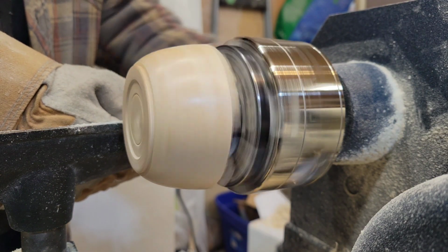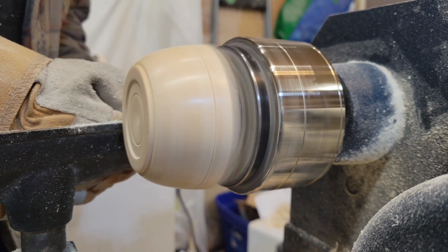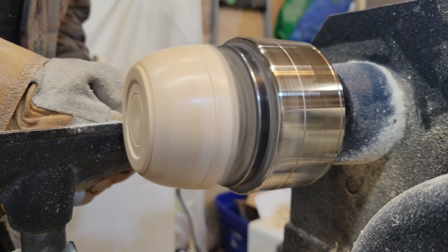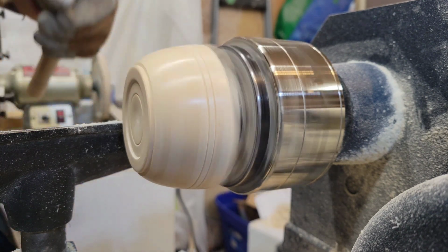Right about here I got a brilliant idea. Figured I'd make this bowl a little bit more interesting and add some lines on the side. Just 2 of them. That way it's a little bit easier to make it look like I lined them up. Didn't know if I'd add a third if it would look that nice, so here's 2.